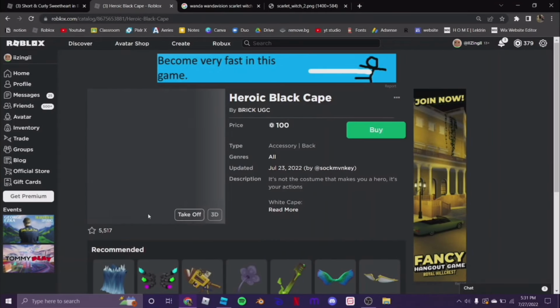Okay, I really like this cape, and I think I can scale it around her waist so it looks like the actual costume she has on. So I'm gonna add this one to the studio.